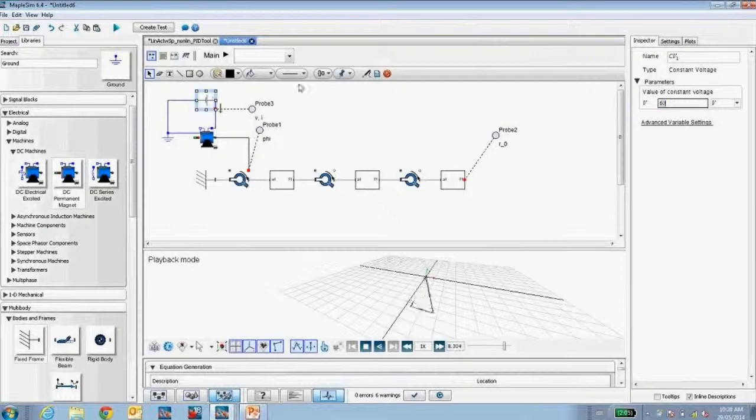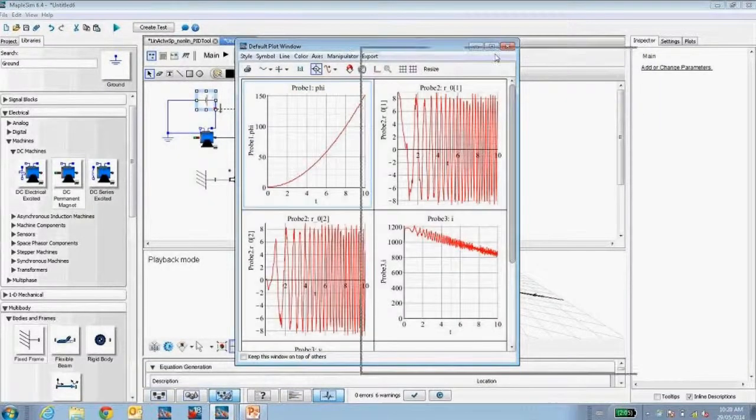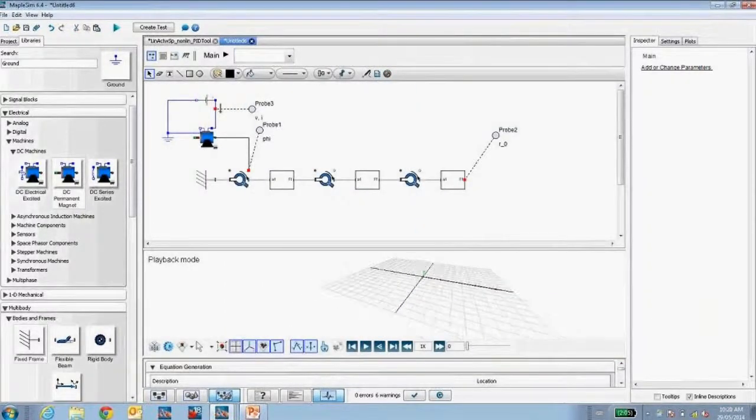Let's do 60 volts. Okay, there we go again. So students can easily explore their system, and it's an easy and intuitive environment to do so.